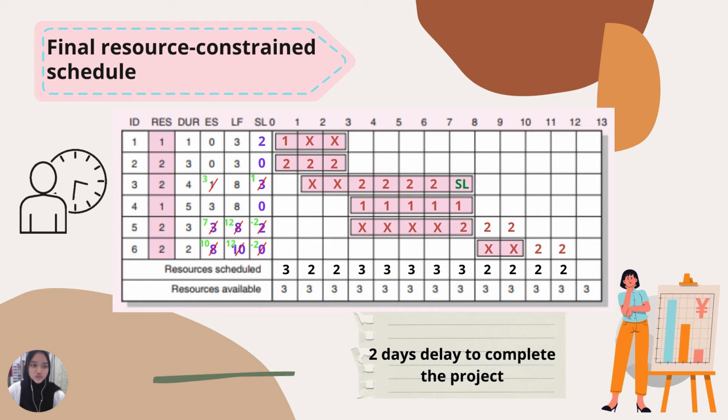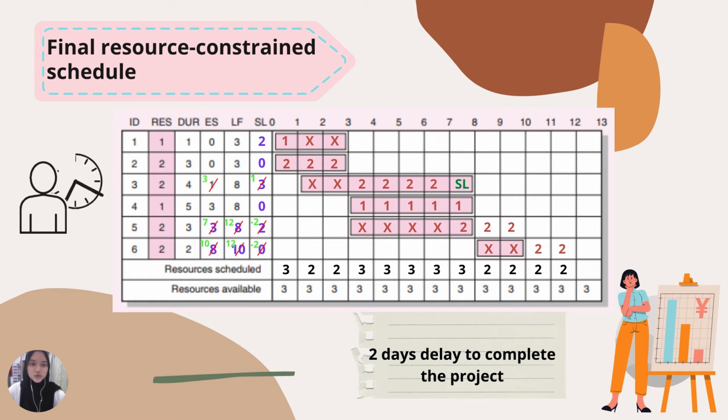So this is how we solve the problem. Since we want to reach the resources available of 3, we must use the resource constraint schedule method. As you can see, the start of the project is with activities 1 and 2, which start at the same time. So how do we consider which one comes first? We can consider the minimum number of slack. As you can see, at activities 1 and 2, the minimum number of slack is at activity 2. So we must consider activity 2 first.